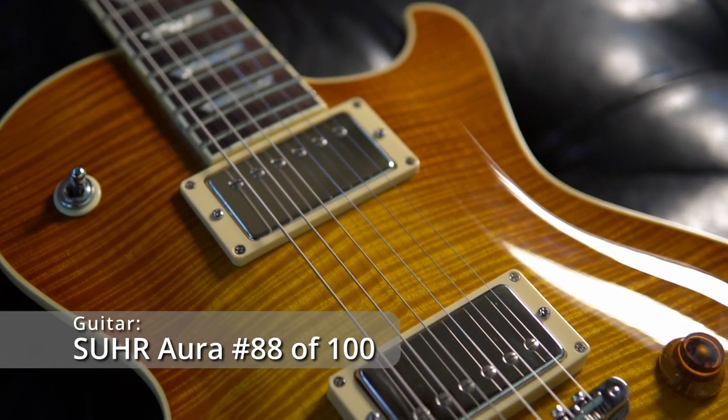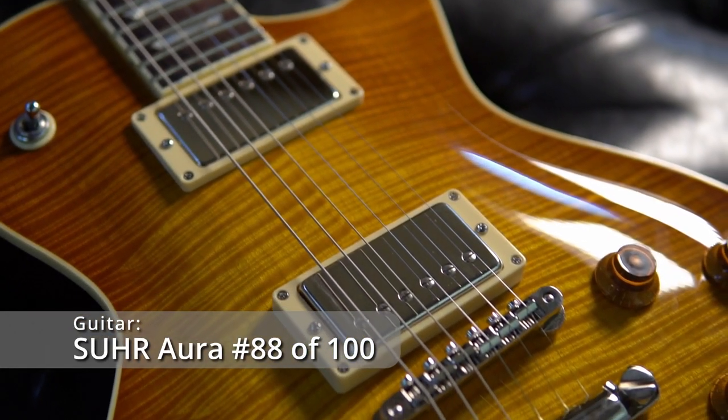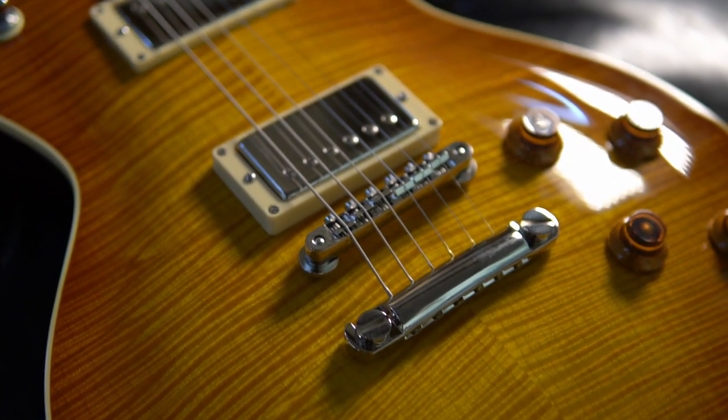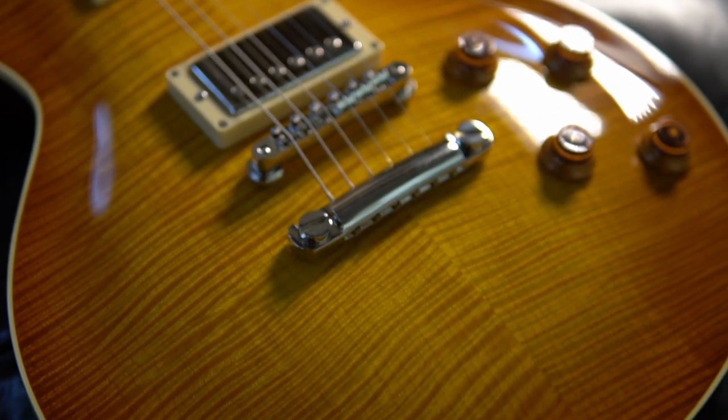This amp is a lot of fun. Now we're gonna try the Suhr SL67 out with some humbuckers. And to do that, I have this beautiful Suhr AURA guitar. Just got this in, it has a beautiful, beautiful flame maple top. Got a Thornbucker in the neck, Thornbucker Plus in the bridge position.